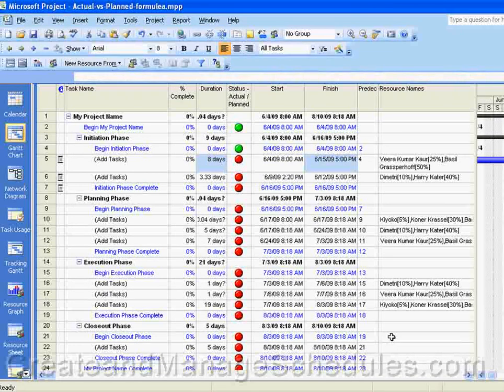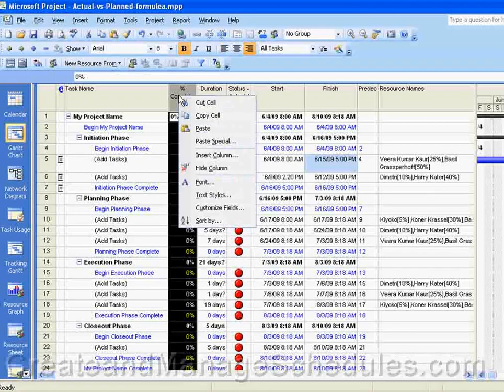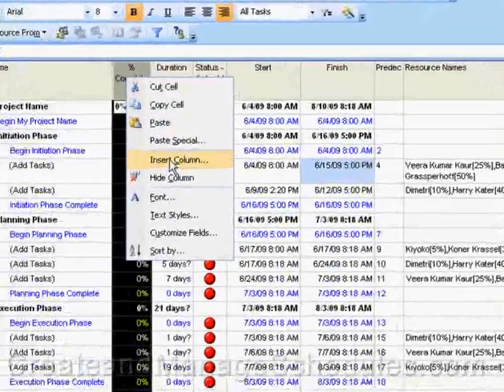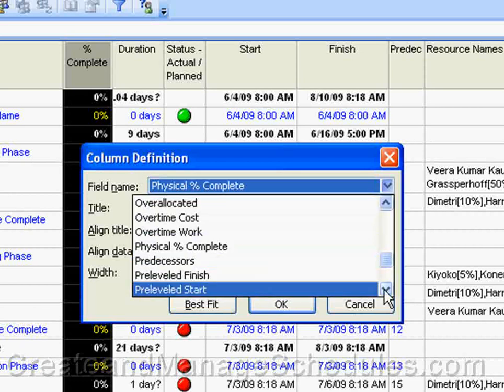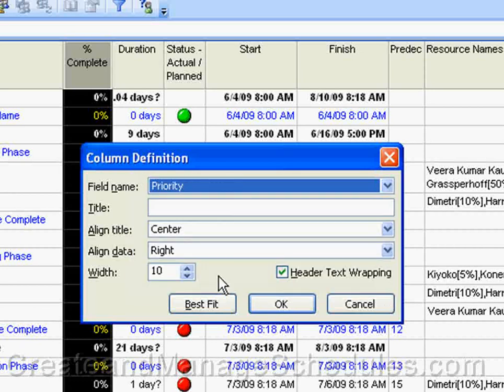Okay, so here's a project schedule, and if you were going to manually level your project schedule, what I was recommending is that you insert, by right-clicking and inserting a column, the priority column. If you hit the letter P and scroll down in this list, you'll see priority.